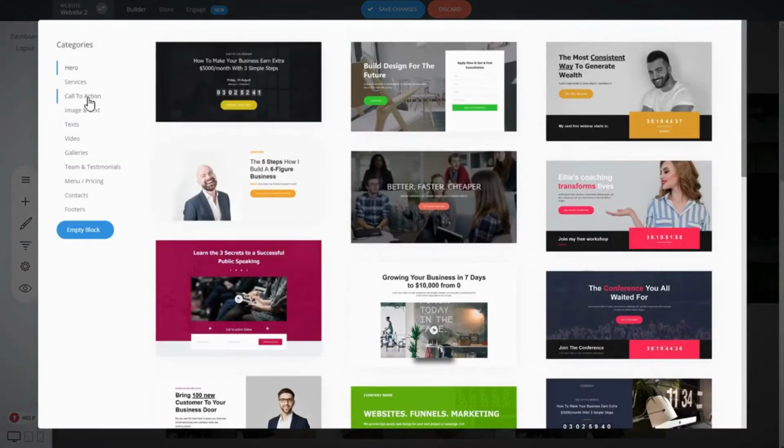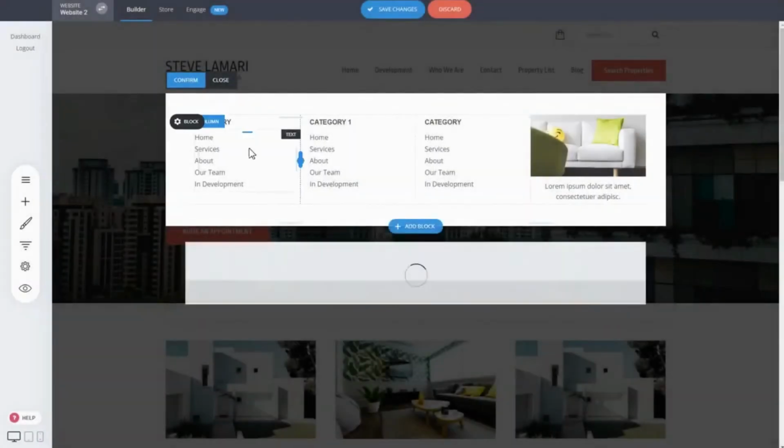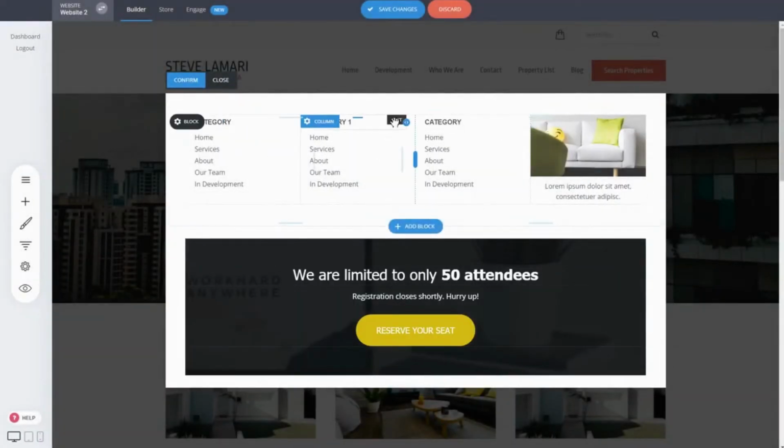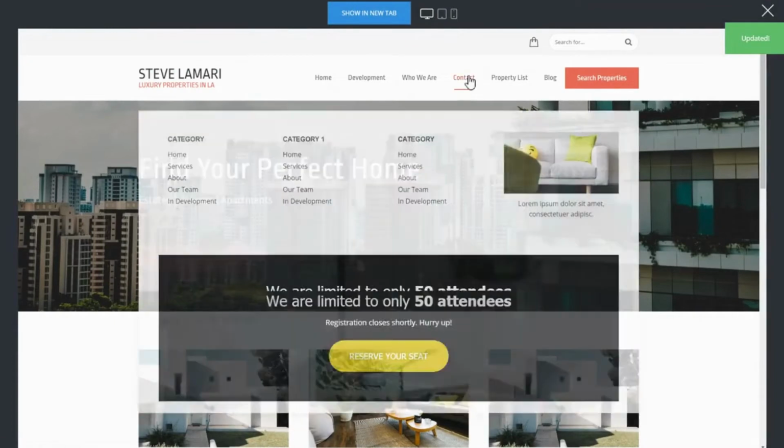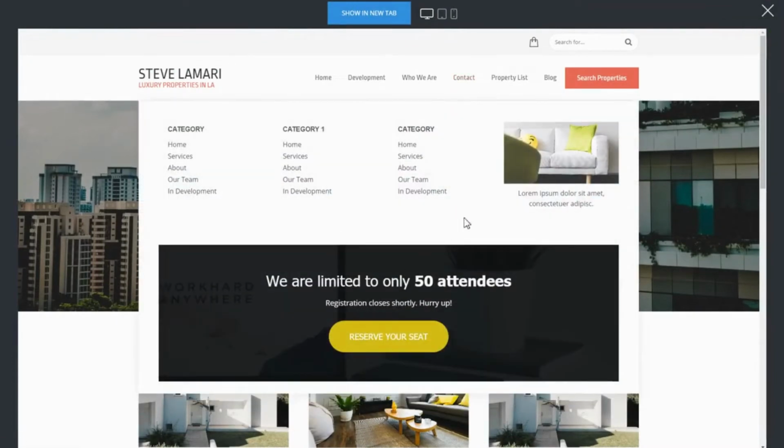You can even add a new block like this. So yeah, it is really simple to use and it's really fun. You can build all sorts of different drop downs and mega menus with the header. When you're ready, just click on confirm. And now if we preview this page, don't forget to save it. If you preview this page, you'll see on the contact, we have this great mega menu with really nice call to action. These ones you can add with menu items as well and different navigation.